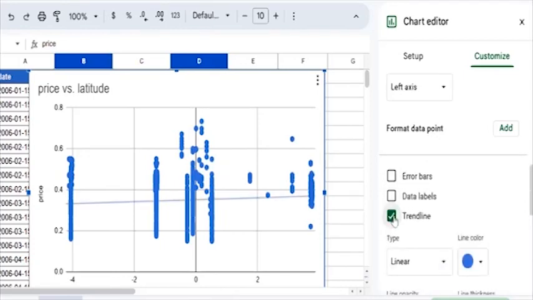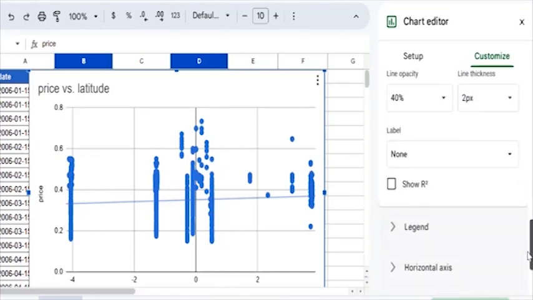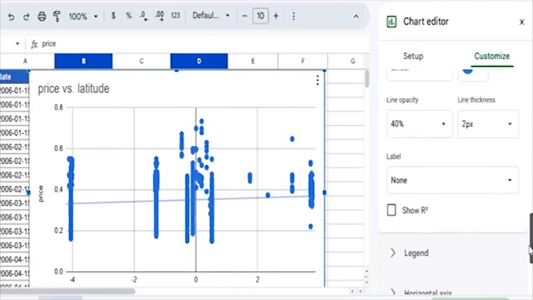Then you can click on trend line. Automatically, your line of best fit will pop up. Then from there, you can decide to do other customization, select the color that you are most interested in. But in my own case, color is not so important. Then the next thing we want to do is we don't just want to fit the line of best fit.